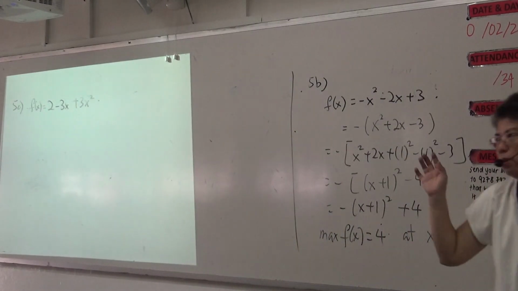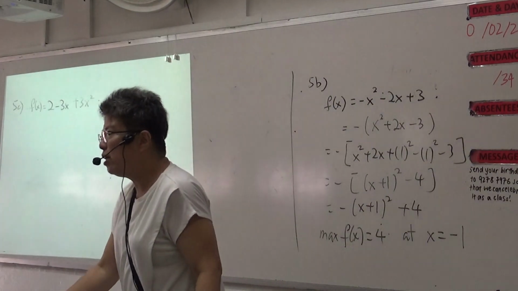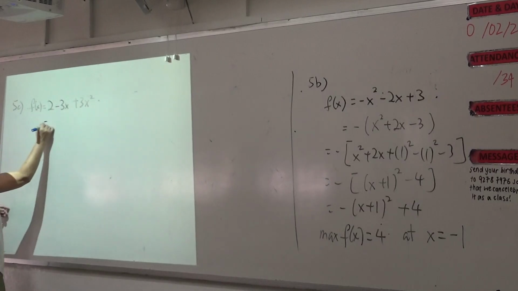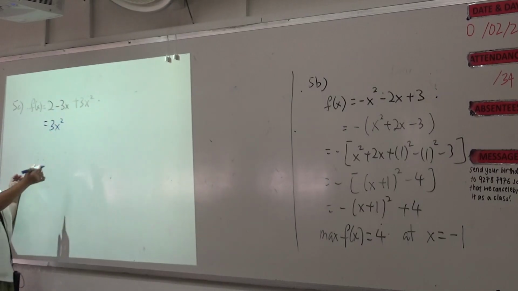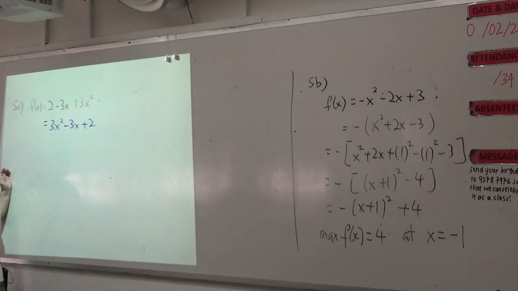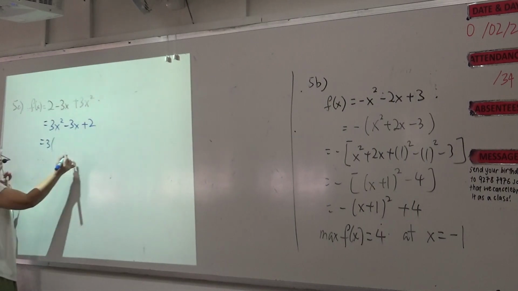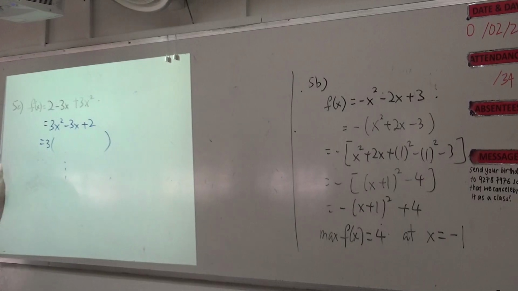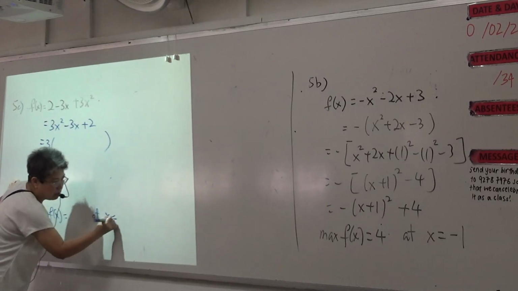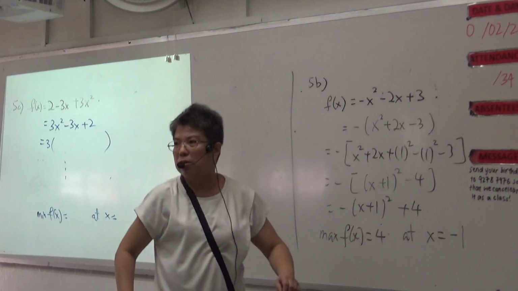Don't complete the square yet. Always check that it is in the correct order. If it's not in the correct order, you must rearrange. So this one becomes what? 3x squared minus 3x plus 2, right? Okay, take out the 3, right? Continue. Then, can you tell me, is this a positive or negative coefficient? Positive, so it's a U, right? So, you will write minimum f(x) equal to what? And x equals to what? Okay, 3 minutes.